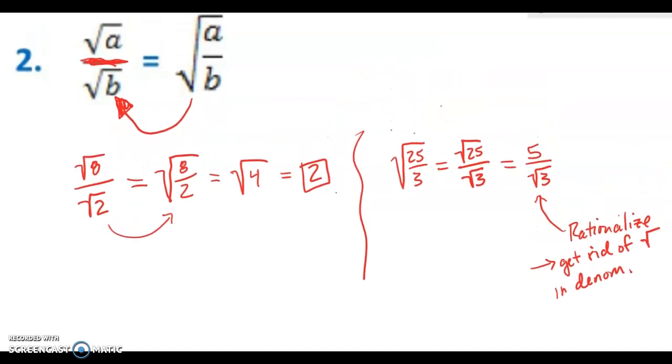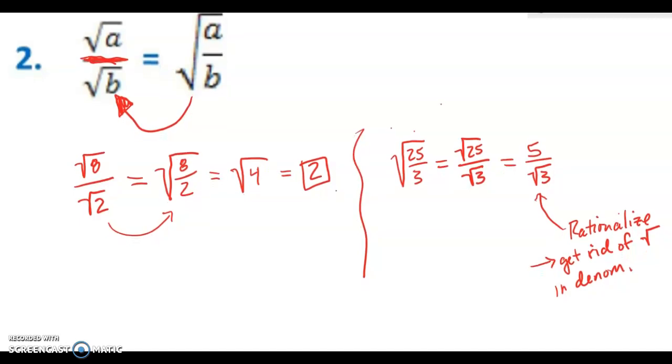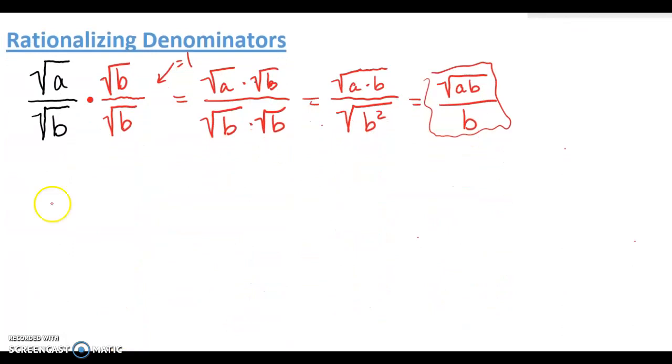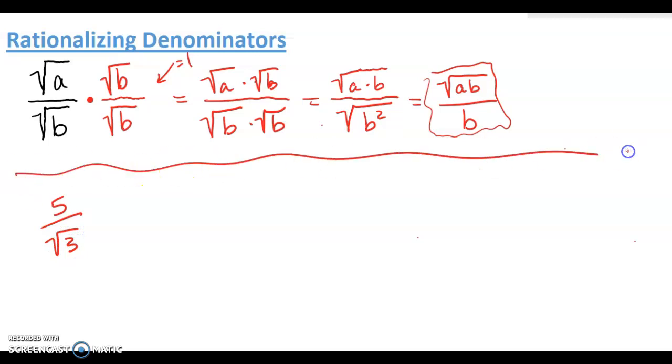If you want to pause the video and go through this example, you can, but we ended up with an expression that looks like 5 over root 3. So we want to make sure that we rationalize that, get rid of that square root in the denominator. The way that we do that is just multiply by whatever's in the denominator and get rid of that square root. So I multiply by the square root of 3, but I can't just multiply by that. I've got to multiply by 1 so I don't change the overall value. This expression, something over itself, is always going to be equal to 1.